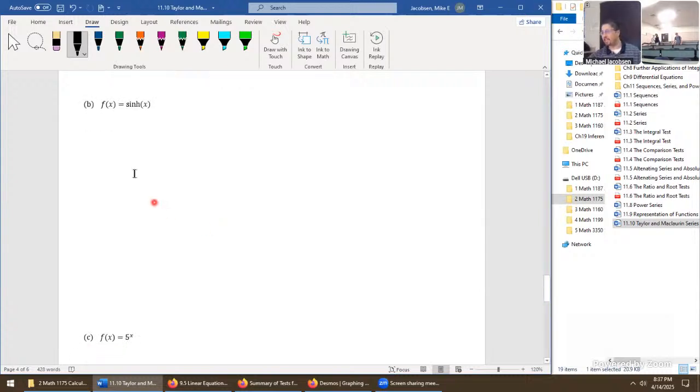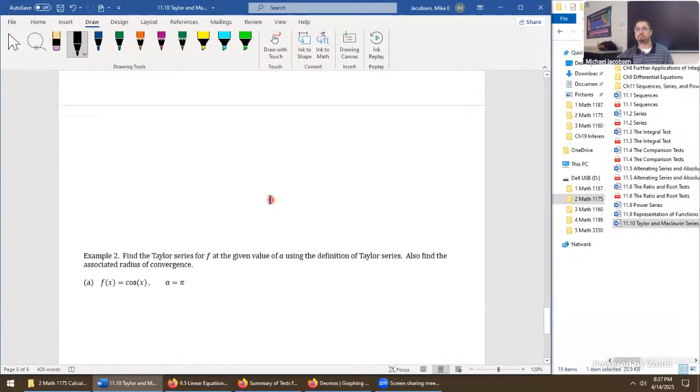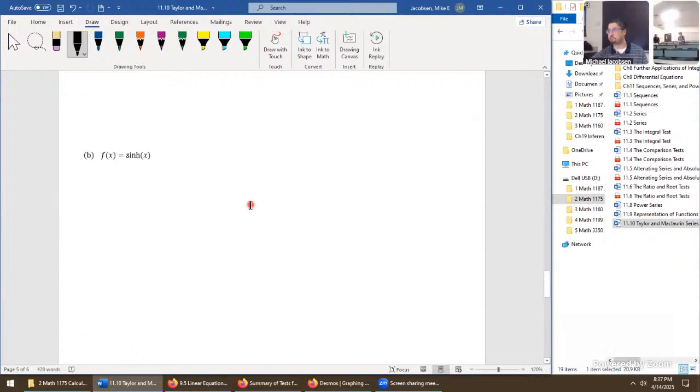So yeah, if we had, like, this one is hyperbolic sine, same idea. We'll have hyperbolic sine at 0 is 0, derivative is hyperbolic cosine. And then you get the 0, 1, 0, 1 pattern repeating here. So what do you end up putting for f to the nth derivative of 0? It ends up becoming like -1 to the power of n. It's going to be a weird one.